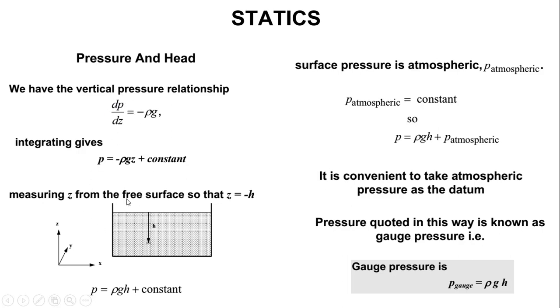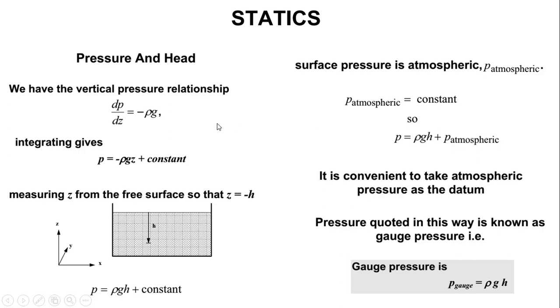So from here, if we integrate both sides, we'll see that integration of dP in relationship to P will give us P. Then this dz, we take it to the other side of the equation, we integrate in relationship to z. We'll get this equation as P is equal to negative rho gz plus a constant. We know that when you're doing integration, we also have to include the constant. And this constant that we have in this case is the atmospheric pressure.